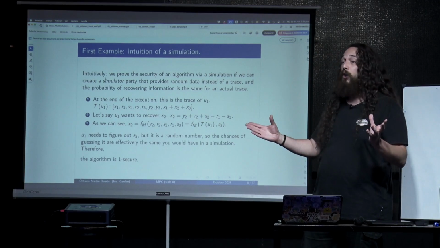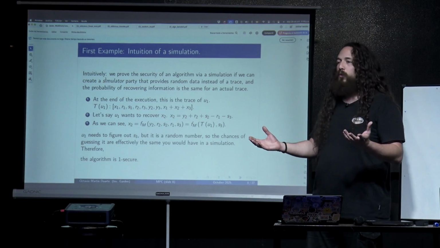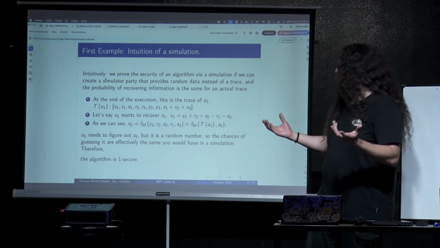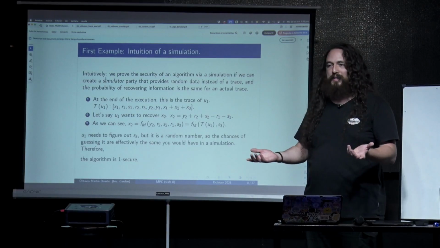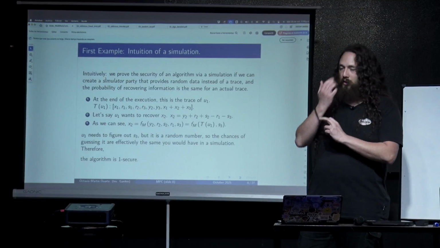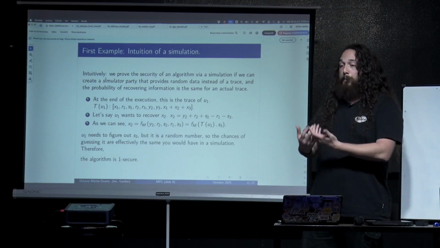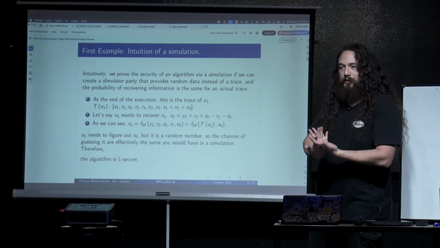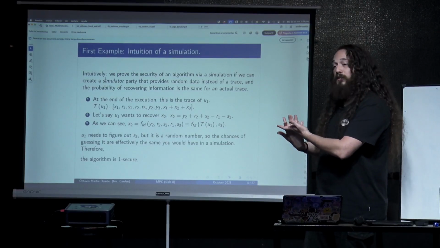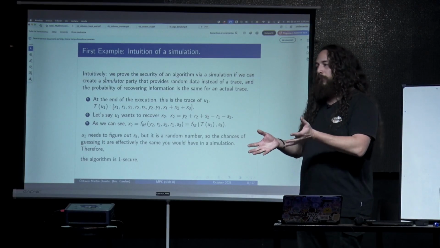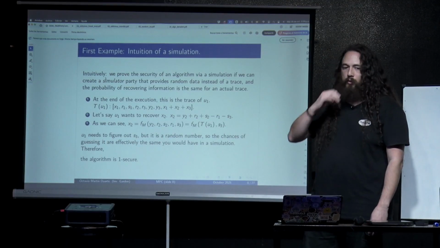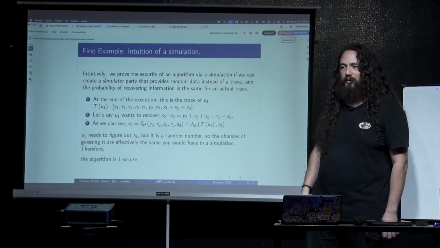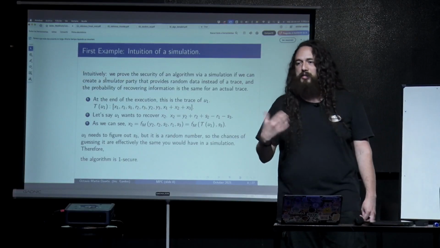If the set is very small, let's say we are only working with 10 numbers, or let's say we want to guess the ID number of a person in a country. Argentina has less than 50 million inhabitants, or slightly more, let's say. For a computer, it's a small number. You can try, right? And you eventually will find it. But the probabilities of doing it with any strategy you imagine, consuming this data, versus brute force are the same. 1 in 50 million, right? That's how the simulation works.